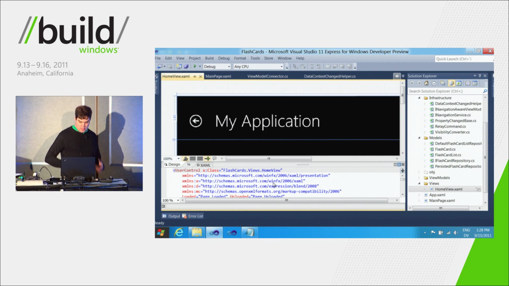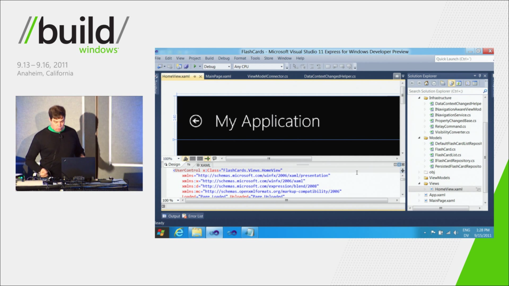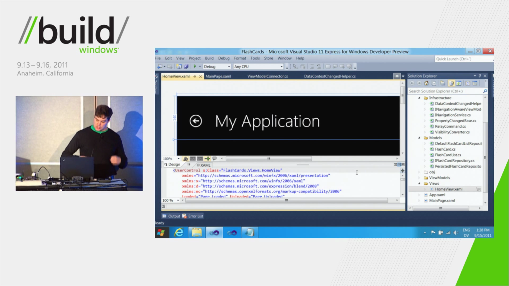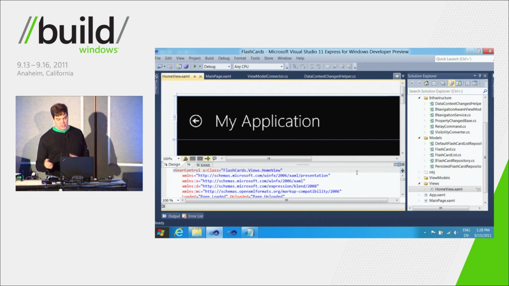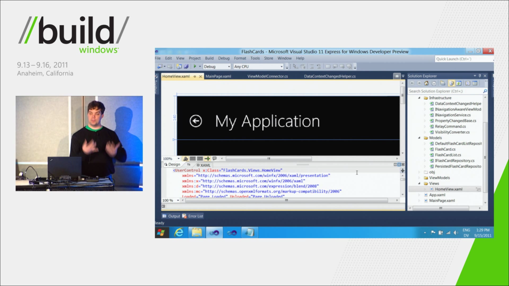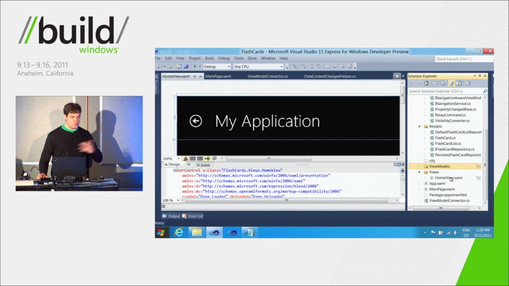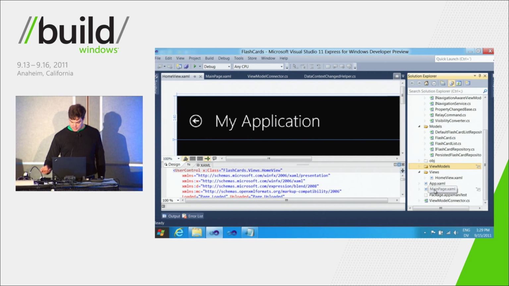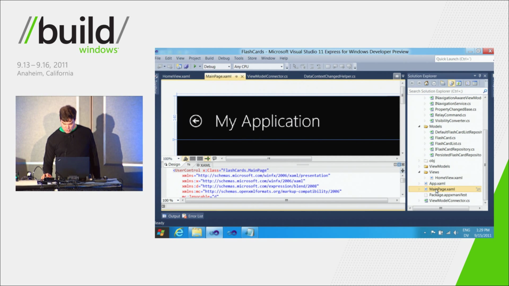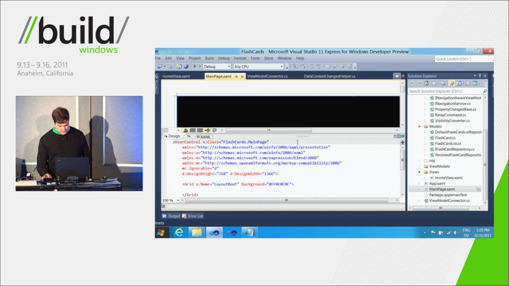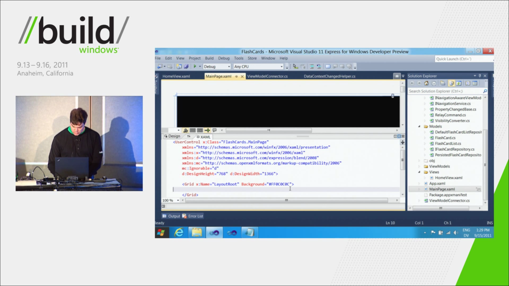So now we have a basic template, and now we need to wire it up so that at startup we'll navigate to that. On Windows Phone, you always have navigation, and in XAML frameworks, a frame is what you use to navigate. On Windows Phone, there's always a frame provided by the system for you. On Windows Metro Style, you can choose whether or not you want to use navigation. And so if you do, you want to put a frame on a page. And we already have this blank main page, so we're going to put a frame on this page. And then the pages that we navigate to will just go inside that frame.